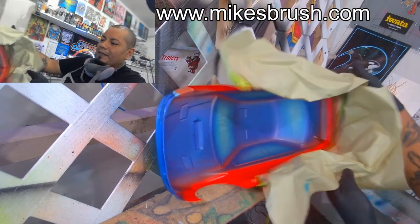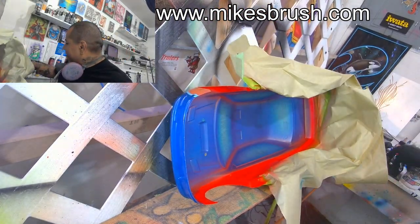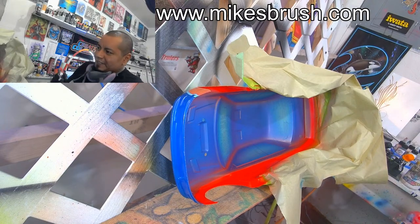Oh, I'm so excited. I wanna get it on the track already. Let's give that red a little bit of time to dry. We'll do one more coat, and then we'll go from there. Oh man, I'm excited.